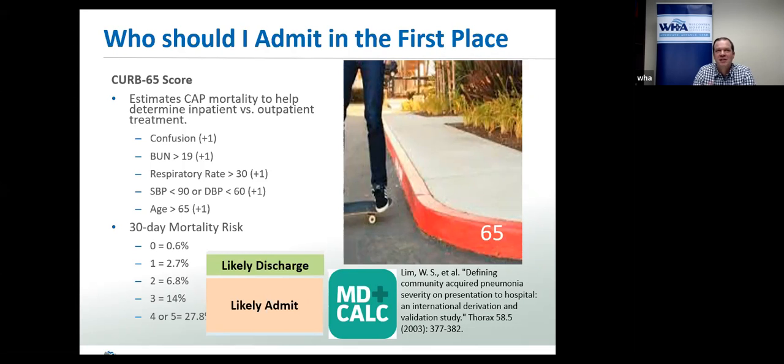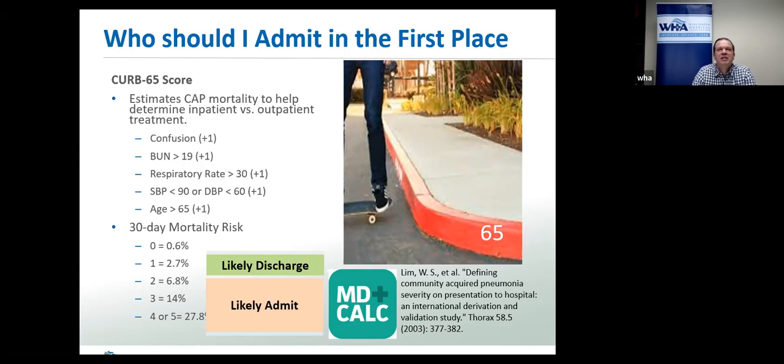There are different scores out there. There's the PESI score. I like to use the CURB-65 score. And what this does is it helps augment our clinical gestalt. Again, based on population health metrics, who should be coming into the hospital in the first place? And so CURB-65 is again available in MDCalc. It's evidence-based, it's been prospectively validated, and it estimates community-acquired pneumonia mortality and helps us determine should this patient come into the hospital or stay out. Remember, bad bugs live in the hospital. So this guy, the guy we were talking about earlier, has COPD, he has diabetes. Do I even want to be bringing him into the hospital?